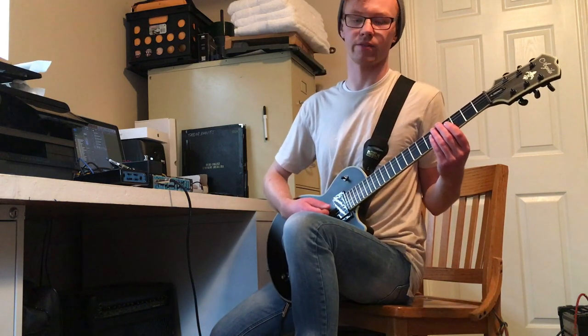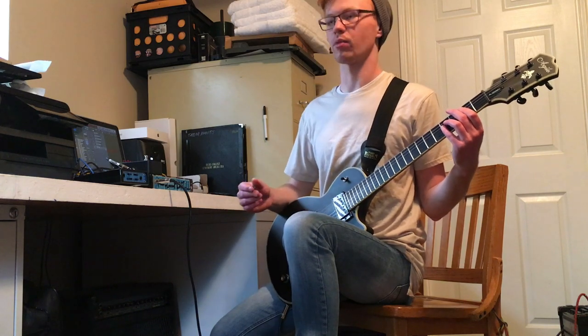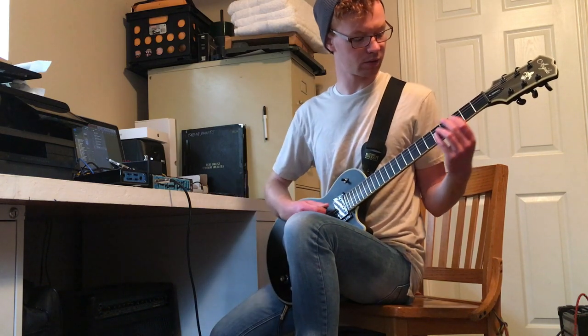Definitely right along the lines of the original Marshall rig, with extra fullness to the sound, and of course, the chorus and the stereo spread is a huge part of the whole sound.